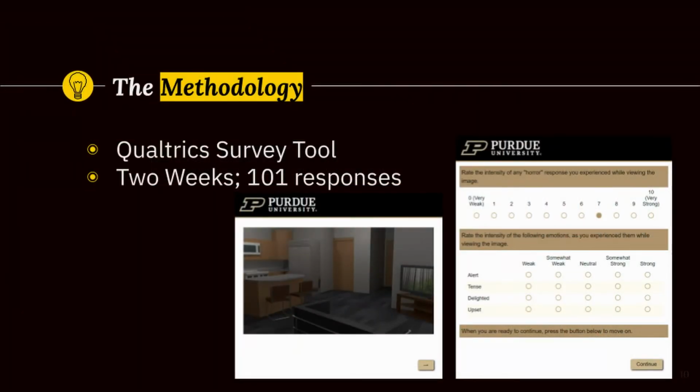Once the stills were completed, a survey was created using the Qualtrics software to measure participants' emotional feedback from the CG environments. Each participant was shown an image of an environment and asked to rate on a scale from 0 to 10 the intensity of horror they felt in viewing the image. Between each environment and selection process was a prompt to continue to ensure that the previous environment did not influence emotions on the next environment.